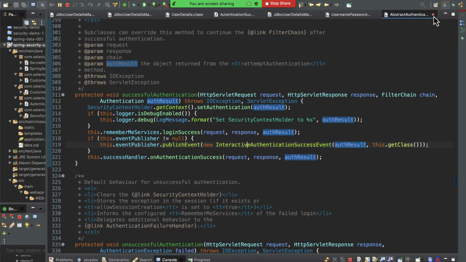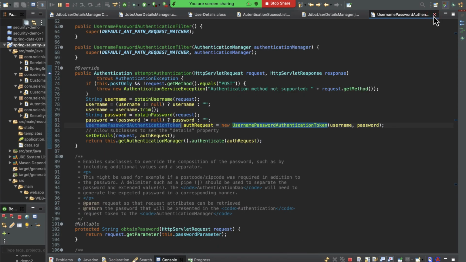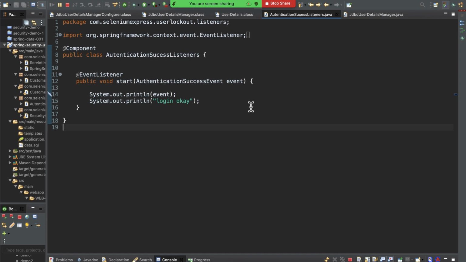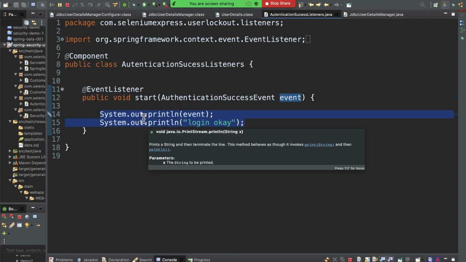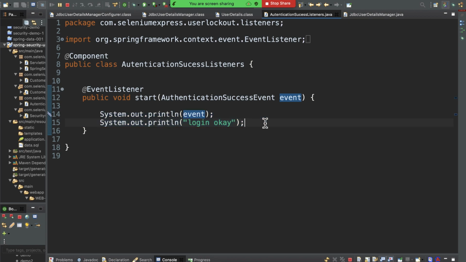But I am going to come into this. I don't want the people who will be watching this particular video to go mad just because they have not understood the internals, right? The internals are required, but only up to some extent, if you want to understand it completely. If you are not understanding the internals, just try to create a listener, make it an event, print it, and maybe try digging in. Maybe you'll get to know a whole lot of different things. But I'll be telling you how basically those events are getting fired, in which layer, in the authentication provider or inside the authentication manager, where basically the events are getting fired. Also, I'm going to let you know about it.